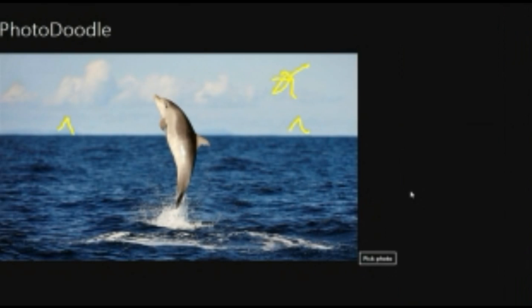Now it's transferring that picture over. Actually, it's doing it asynchronously. Look, this was incredibly simple. Again, this was like four lines of code that I wrote. So it's super cool.